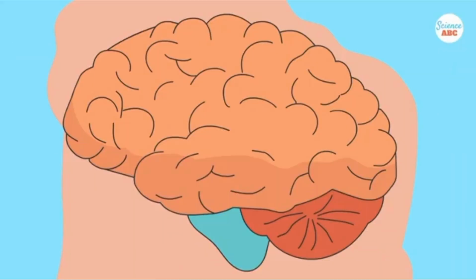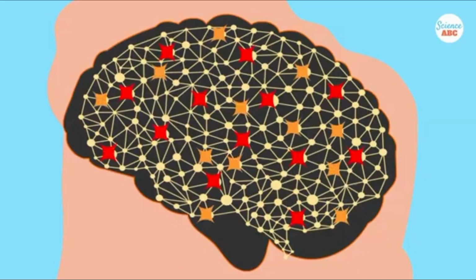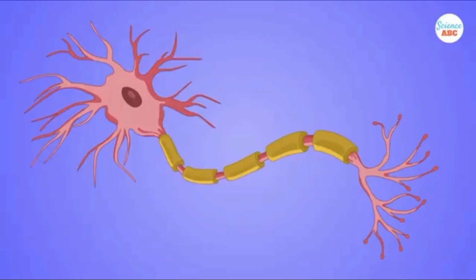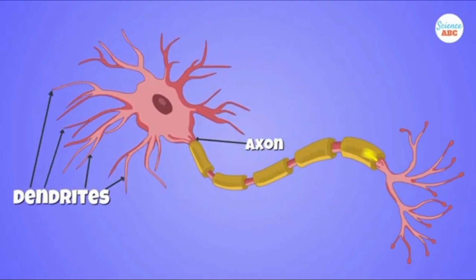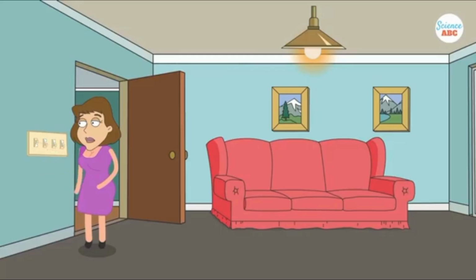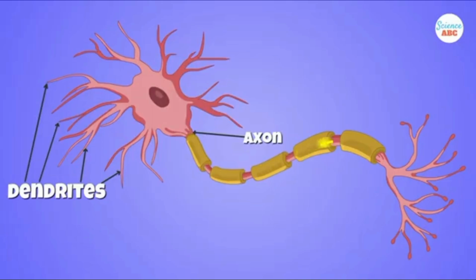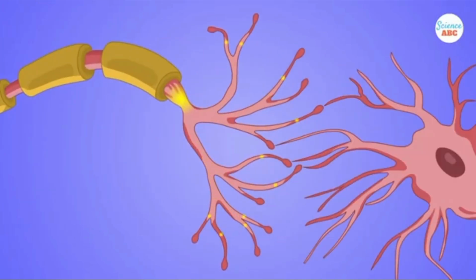Contains tens of billions of neurons that are connected to each other. Each neuron has a cell body with several branches. The smaller branches, called dendrites, receive signals that come together, and then the total signal is transmitted through the longest branch, the axon. Similar to how a wire carries electricity from a switch to an electric bulb, the axon carries nerve impulses from a cell body to the next cell.